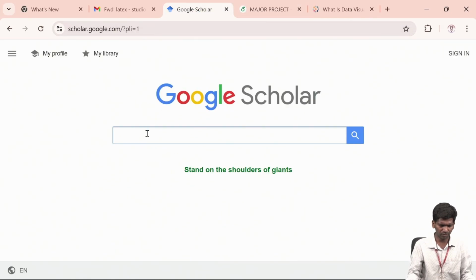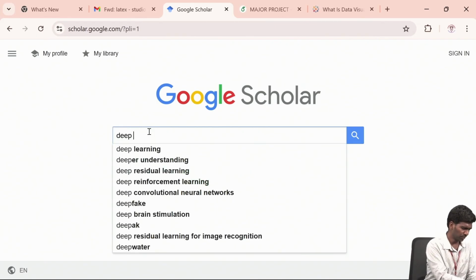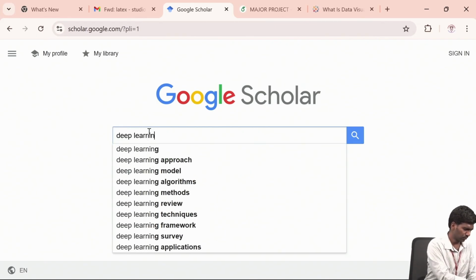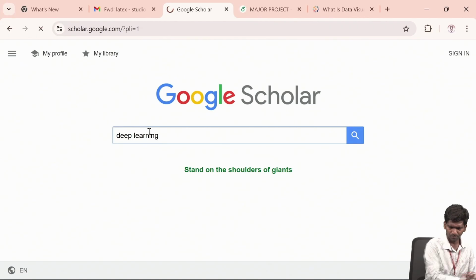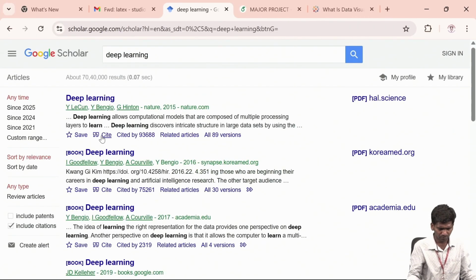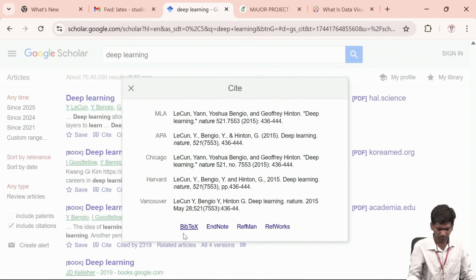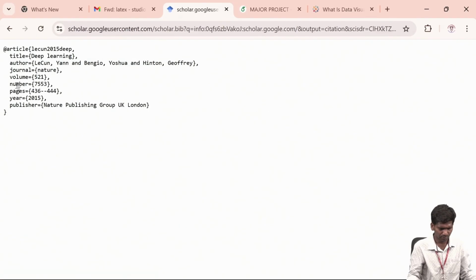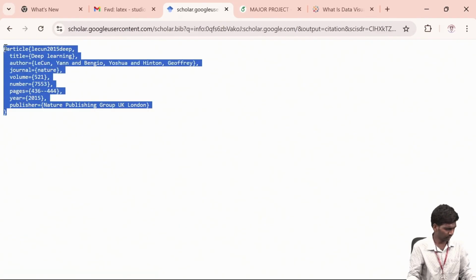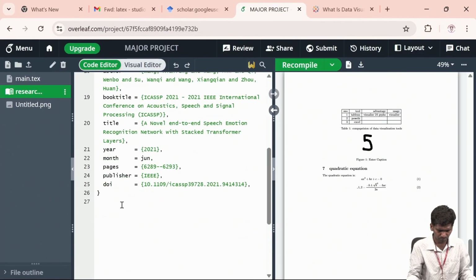From Google Scholar, you can search some topic, go into site, BibTeX, then copy this BibTeX code and add it in your BibTeX file.